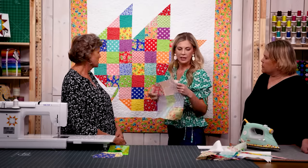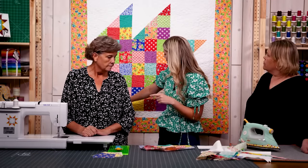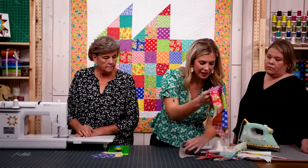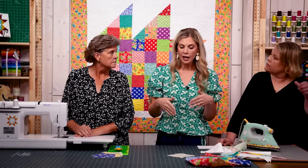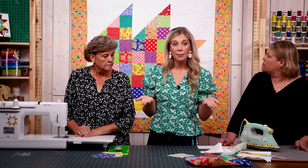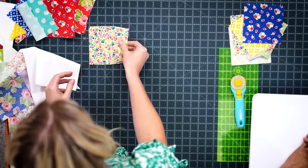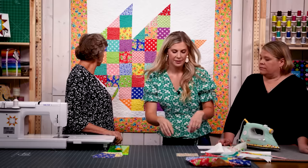And then let's talk about how we're going to make the points of our leaf and our fun little stem down here. So on this, I did it a little bit differently. Instead of laying it out a full 9 patch and cutting it corner to corner or anything like that, I wanted to cut back on the waste. And so I actually just laid out, I believe it's, is it 7? 6. 6 of these.